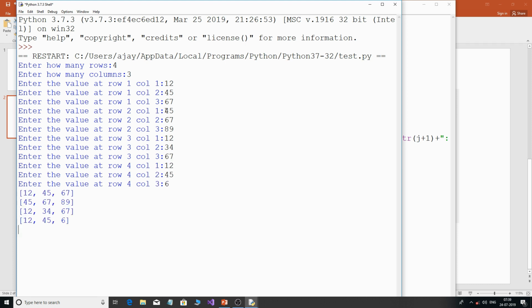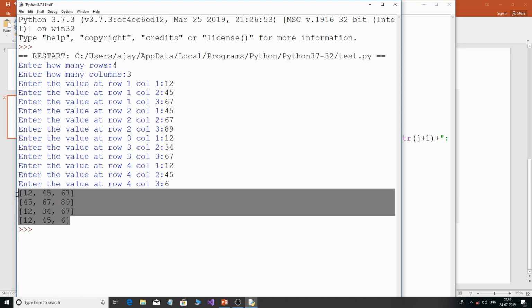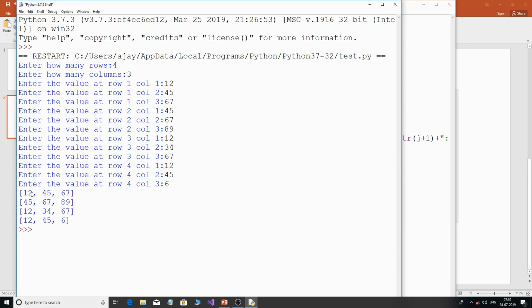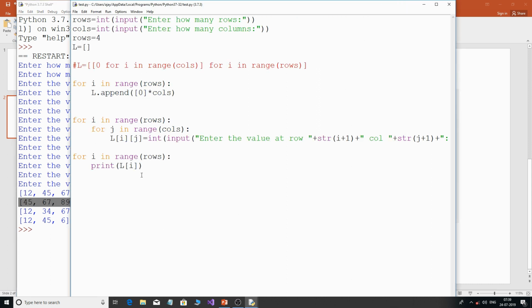And here it is, and we displayed the matrix. Now you can see these are individual lists. Why? Because I have just used one for loop and I'm just individually displaying the list.